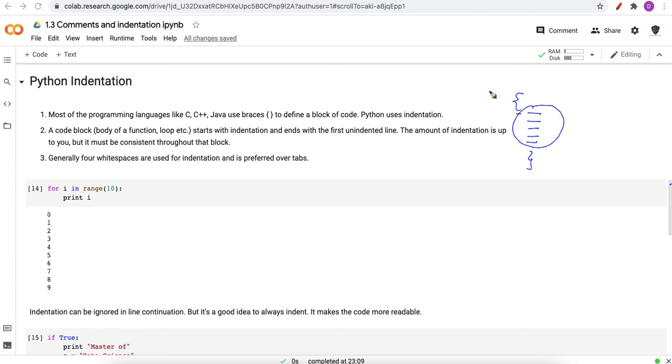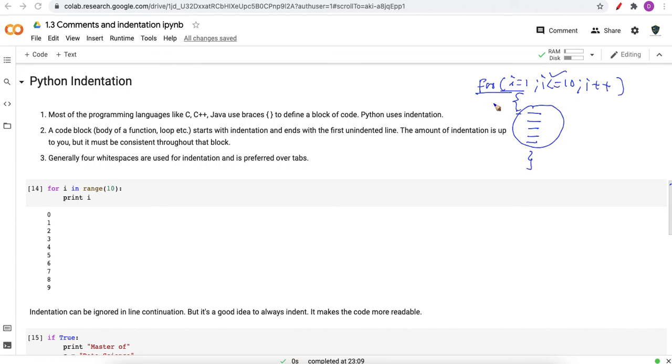So for example, in C, if you are writing a for loop, you say for i assigned 1, i less than or equal to 10, i plus plus. Then the code which you want to repeat for this for loop, you write in this block. This block starting with this bracket and closing with this bracket is called the body of this for loop, or the block of this for loop. This block will be executed each time when this condition is true.